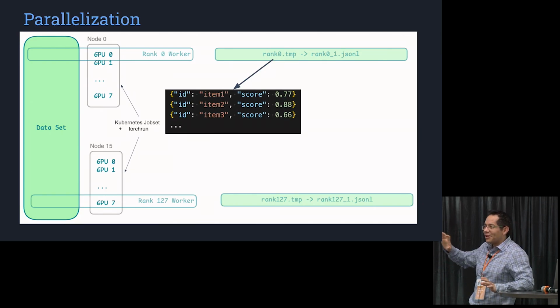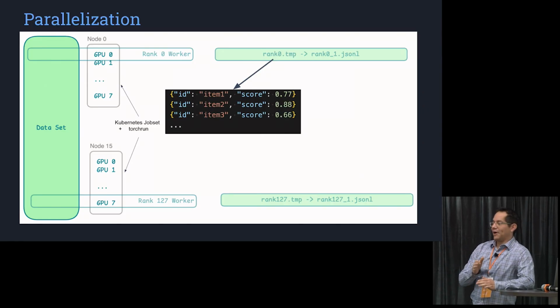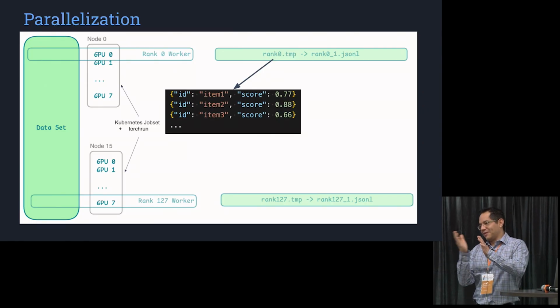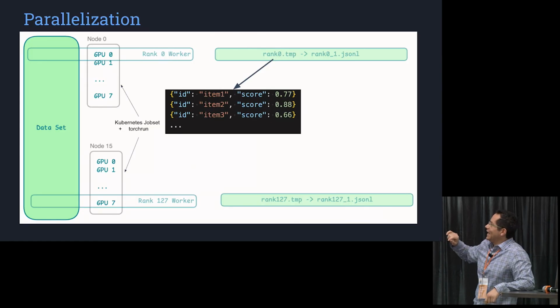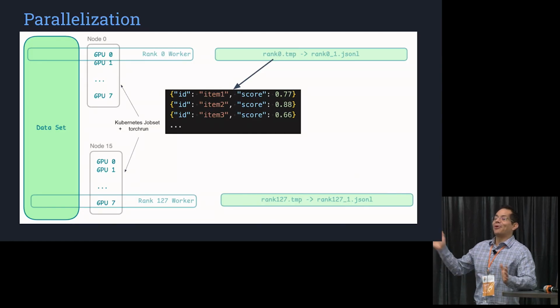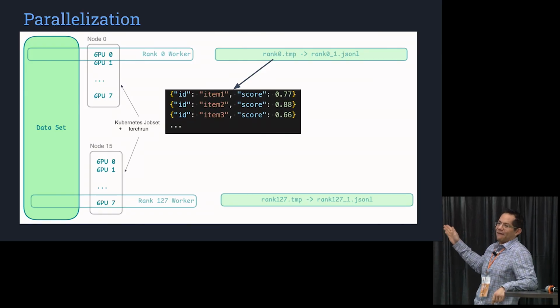And starting to go into the robustness aspect, one little trick we did was that we would write to a temporary file for X number of rows. So let's say every 10,000 lines, we would then rename that file to a JSONL file and start again with another temporary file. And what that gave us was the fact that even if the process crashed, even if the power went out, you knew that any JSONL file that was in the file system was never a corrupted file. We knew there was always, if something had the extension JSONL, it was a complete file and there was no corruption within that file, which will become important in the next slide.